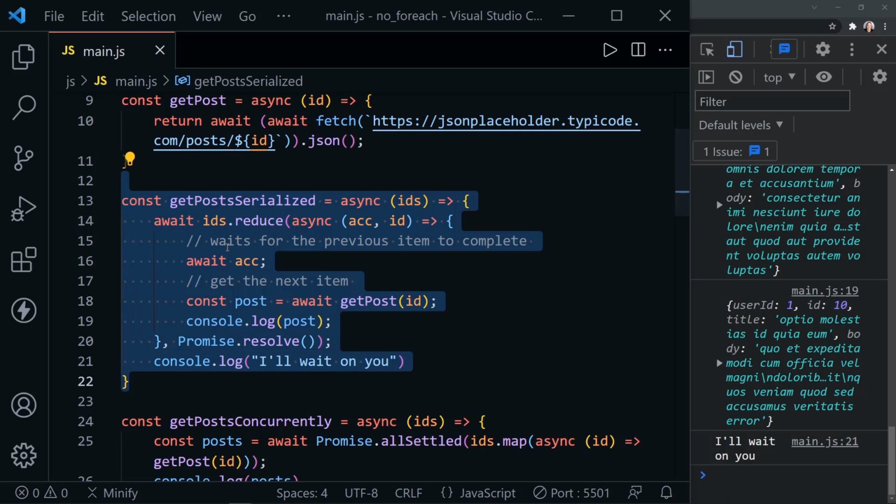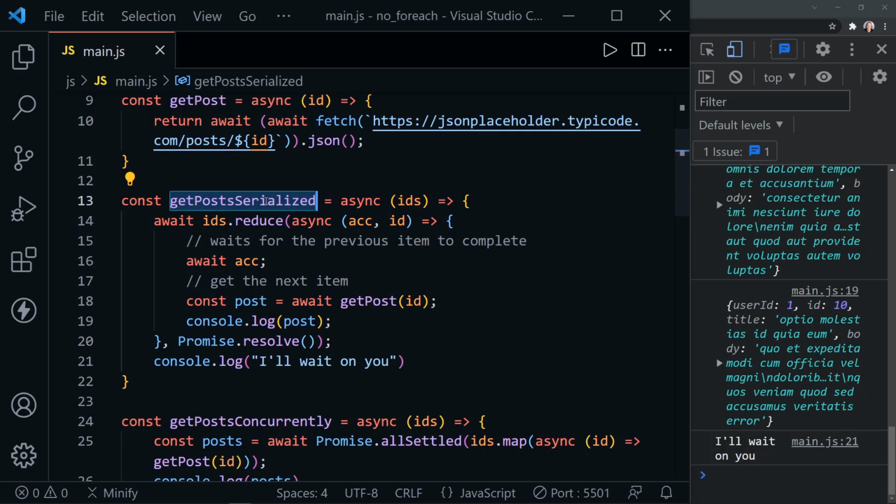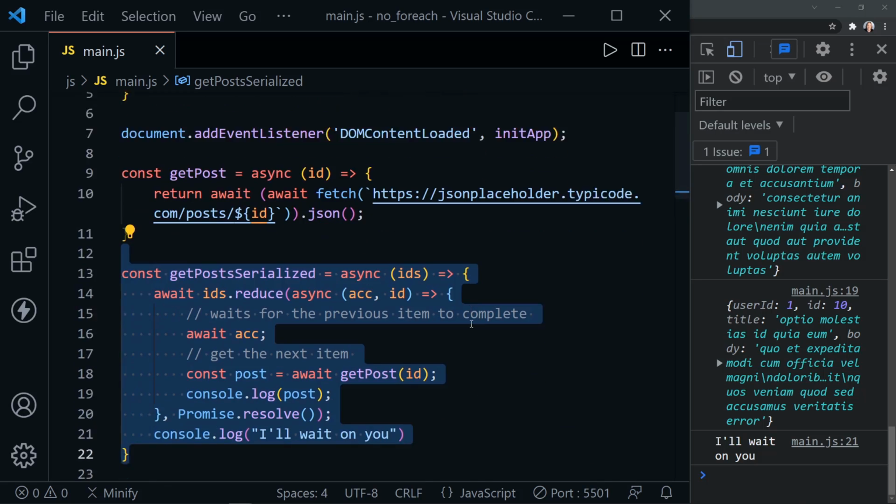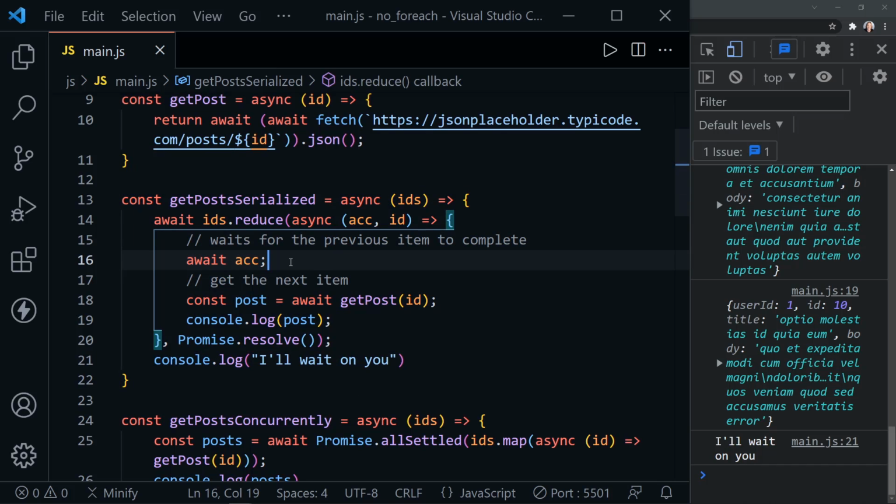Now, once you kind of wrap your head around how this works, this might actually be your preferred way of getting serialized results from async await when you pass in an array. And I have heard that people do prefer this as well because really it doesn't require as much code in a polyfill as, say, the, well, I guess I deleted it, but the for/of example. However, the for/of example is very succinct as well, and I believe that it's simpler to wrap your head around than this reduce solution.